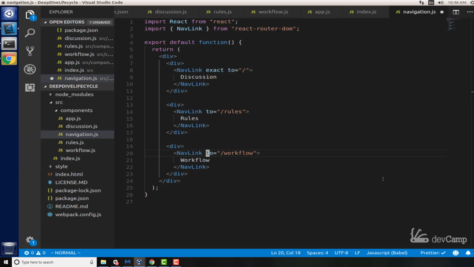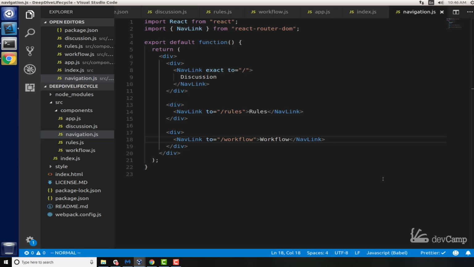And one thing I want to note here, if you're not that familiar with using React Router DOM, pretty much everything that we have here is completely up to us in how we want to name it. So that is something that I just want to be very clear with. So when I say NavLink to workflow, this could be workflow ASDF. It really doesn't matter. It can be whatever you want it to be. We're simply defining what we want those routes to be right here, and then we're going to be able to wire this up inside of another component. So when you click on one of these links, it'll redirect to the other component. And now, having said that, let's actually go build that component.